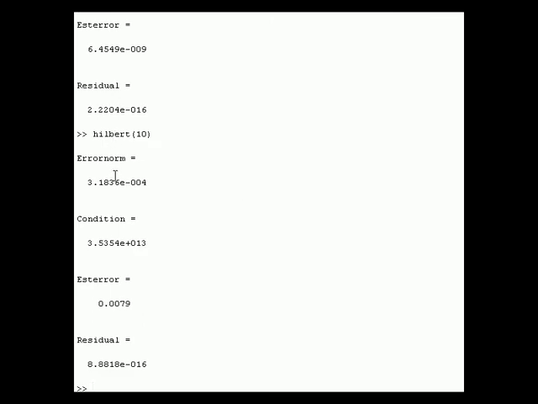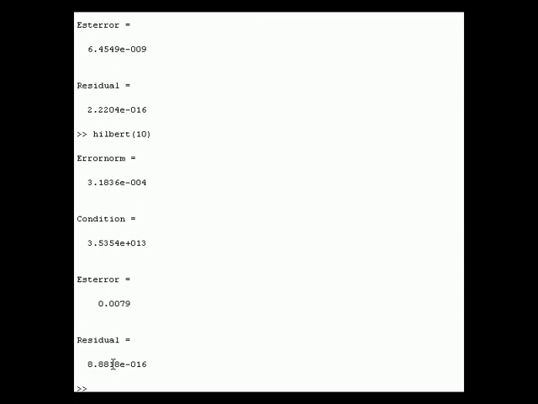Now the error is like 10 to the minus 4, and our estimated error is like 10 to the minus 3. Condition number is 10 to the 13th, which means the condition number estimates we lose about 13 decimal digits of accuracy. We have 15. Ideally, if the matrix is identity or a very well-conditioned matrix, you'd expect a round-off error in a relative error in the solution of 10 to the minus 15th. But the condition number is 10 to the 13th, so you lose 13 of those 15 digits. And, well, according to this, you've got about 4 of them left, but that's close enough.